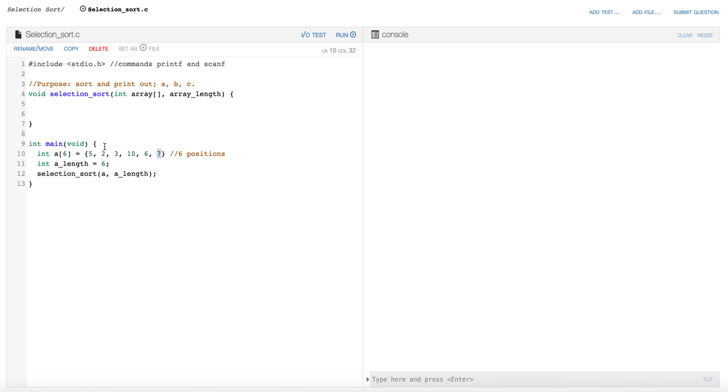Now, after we find the smallest integer for the first position, we want 2 to be the first element. And then we're going to put 2 in place of 5. So we're going to have 2, 5, 3, 10, 6, 7. And that's one of the implementations of the first position.